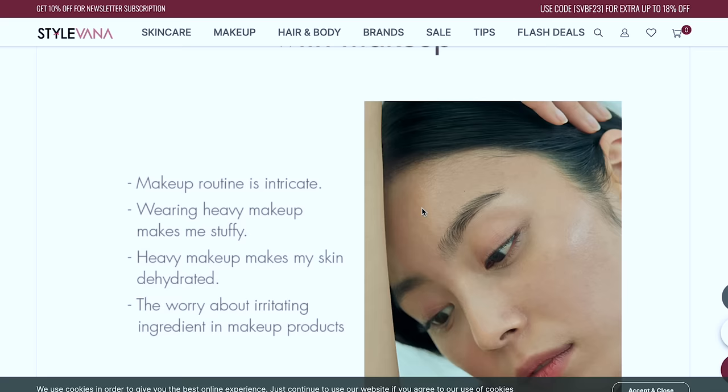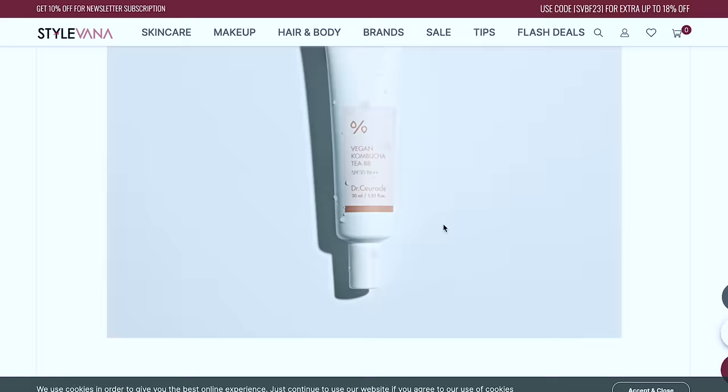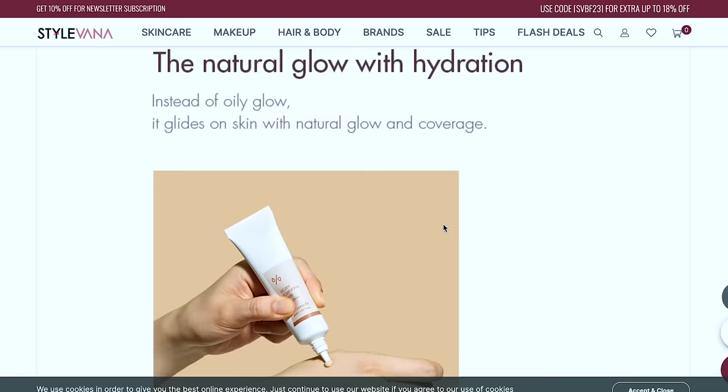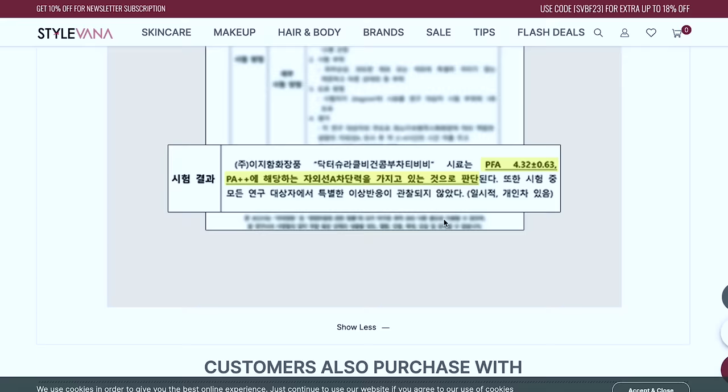It's infused with a kombucha tea essence — and the kombucha tea extract is at 65%! Then panthenol, hyaluronic acid. There's an encapsulation technology with pigment capsules around an essence for natural skin texture, comfort, and fit. They've also tested it and shown the manufacturing papers. I love that they've actually done clinical testing. Adding to cart — I need to stop, my wallet is crying!